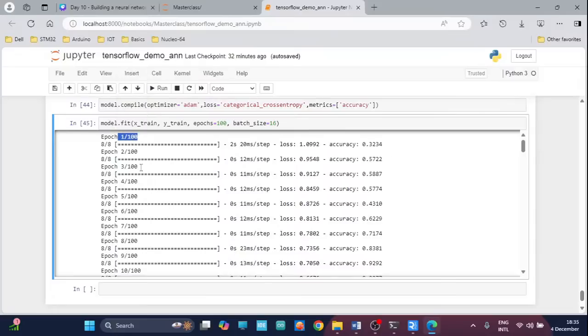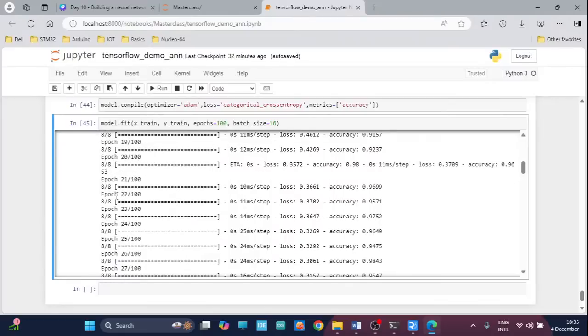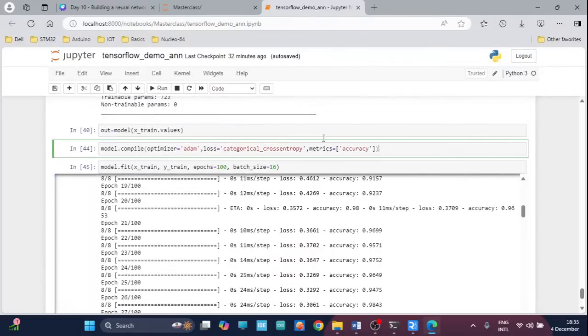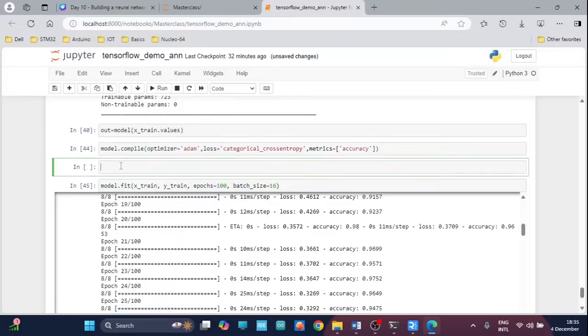So what does 8 by 8 actually mean? You set the batch size of 16, right? And totally my X train and Y train has 120 rows. So see over here, let me add one more line. When you take 16, then 16, then 16 till 120, you have to do it.